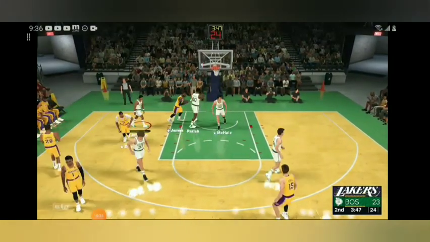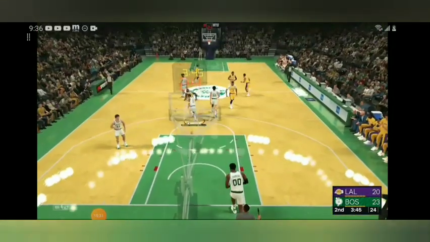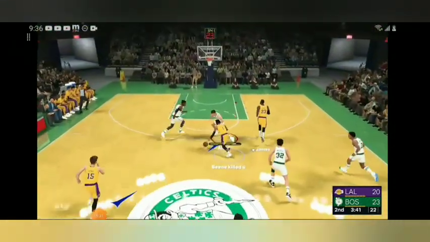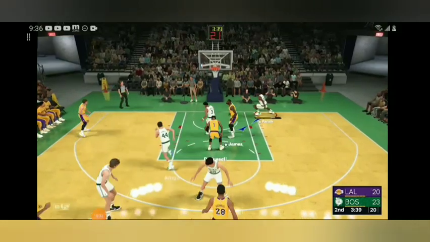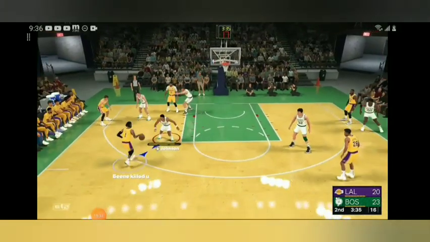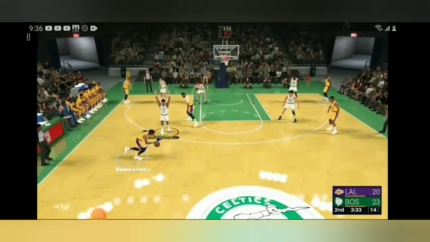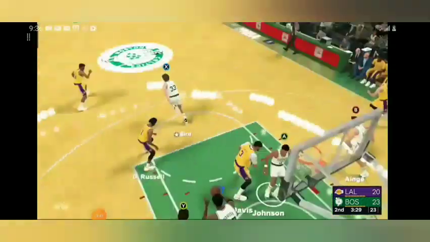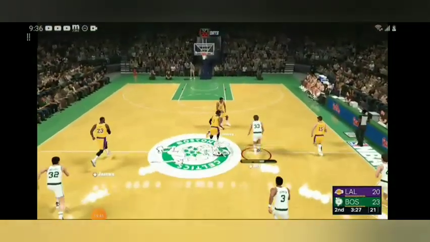Top of the key, Hachimura. There's the triple. They get it back to the wing on the left. James, a powerful jam. Assisted. Great feed Anthony from Davis. Davis. A big guy with nice vision. And stolen by LeBron.